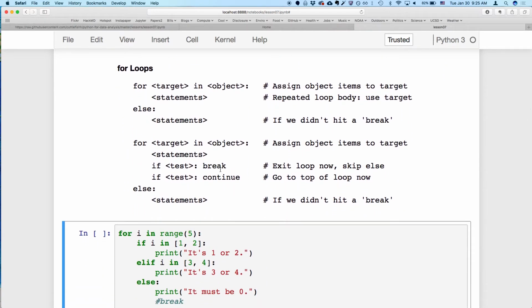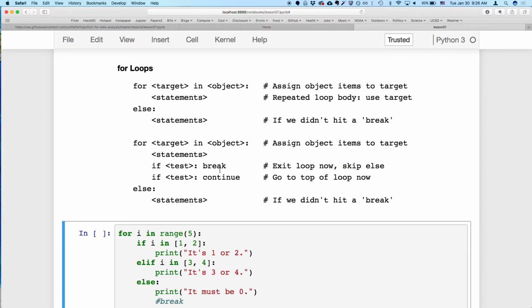Finally, there are for loops, which will work kind of like a while loop, except instead of waiting for some statement to not be true anymore, it's just going through every element in an object, such as a list or a dictionary or a pandas column from a data frame or something like that. So you can say for some variable in this object that I'm going to iterate through, do something every time. And then again, you have this optional else statement, but we don't typically use that very often.